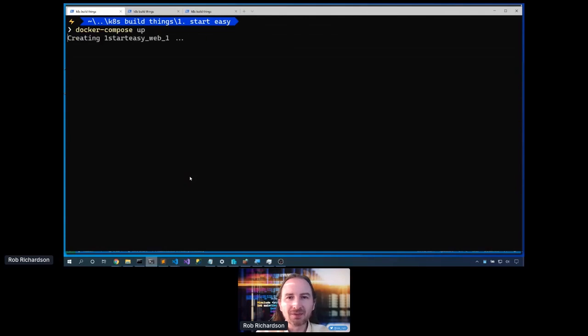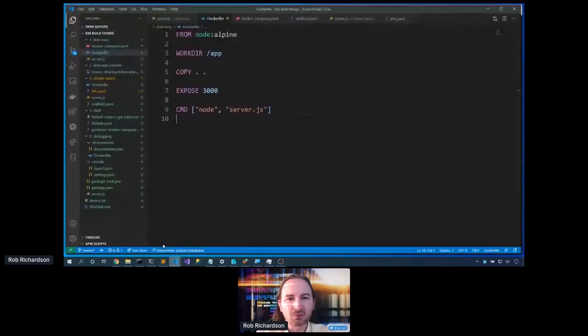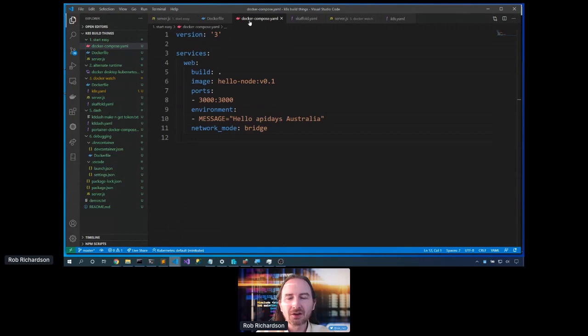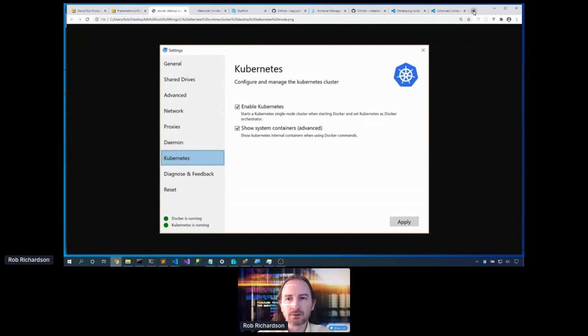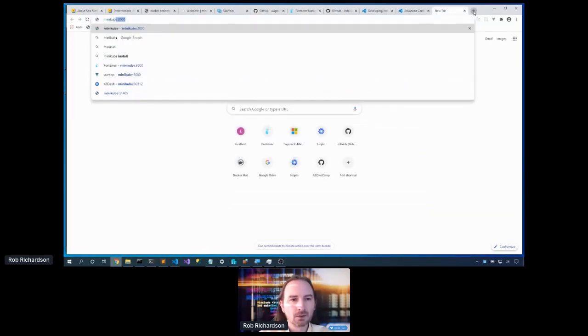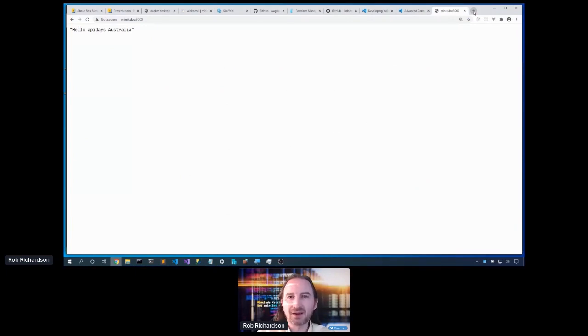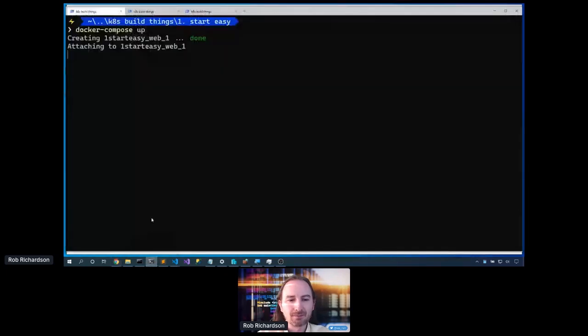docker compose up. Now, this is an easy one, but it'll help us get our feet wet here. docker compose up allows us to do some really cool things. Here in this Docker Compose YAML file, we specify all of the build arguments and all of the runtime arguments. So we just have to say docker compose up. We don't have to remember anything. And now if I browse to localhost:3000, then I've got my app. This is perfect. That was a lot easier than trying to remember all the things. docker compose down, and now this application is done.